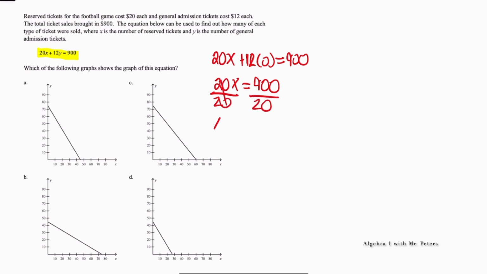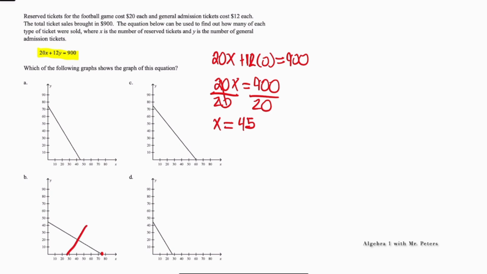In this next problem, we're dealing with more graphs and identifying it based off the equation. Two ways I'm going to show you guys this. We're going to start off with the easier way. So after looking at this equation, it's in standard form, so it's best to just graph by the intercepts. So we have 20 times x plus 12 times 0, right, is equal to 900. We could just skip this step and say 20x is equal to 900. We made the other variable 0. We divide by 20, right? X is equal to 45. So we're looking for an x-intercept that's 45.